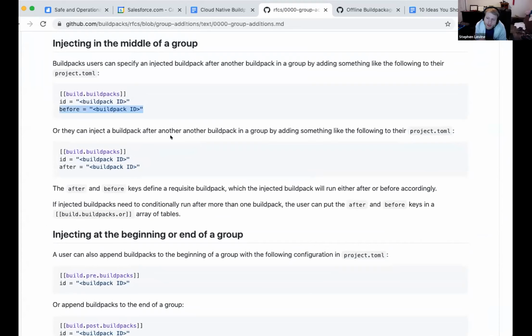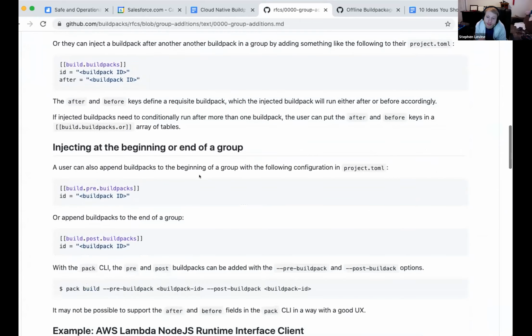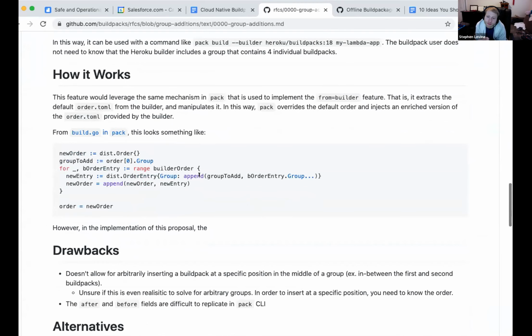Do you have a reason to do an insertion in the middle, as opposed to only supporting before and after? Because that was a big thing I remember: we decided that we couldn't think of any use cases for actually putting something in the middle of an existing group versus appending before and after, and it does keep things simpler.